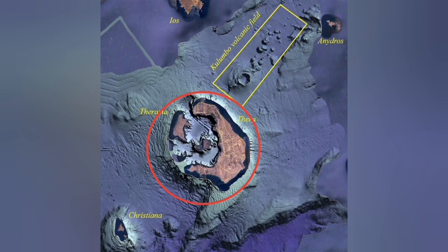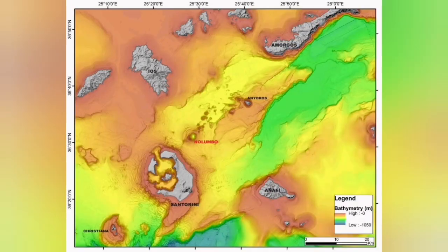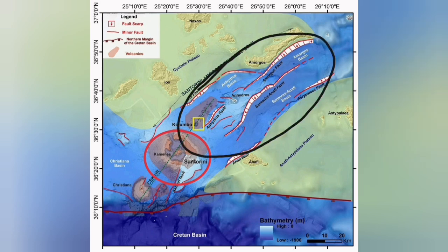Santorini is related to the active volcano zone — due to subduction, it is a blister. But the Colombo volcanic field is what we call a back-arc basin, where extension of the Earth's crust occurs due to the subduction, and here, due to the movement of the Eurasian and Arabian plates, a complex structure has been created where extension has generated fault lines, leading to grabens, and through those, we have had eruptions.